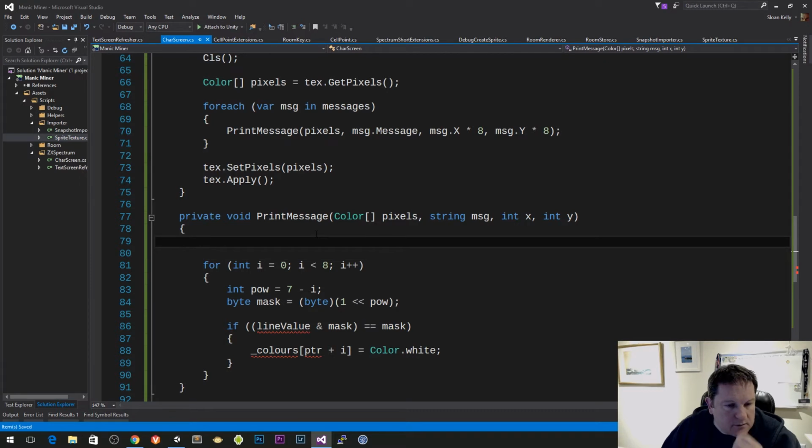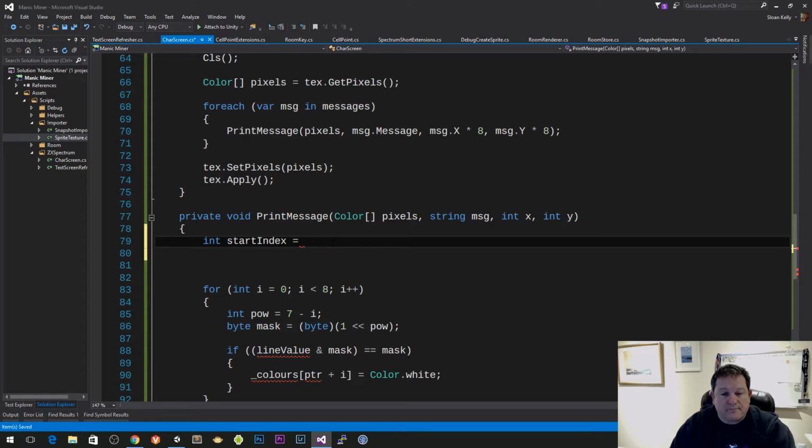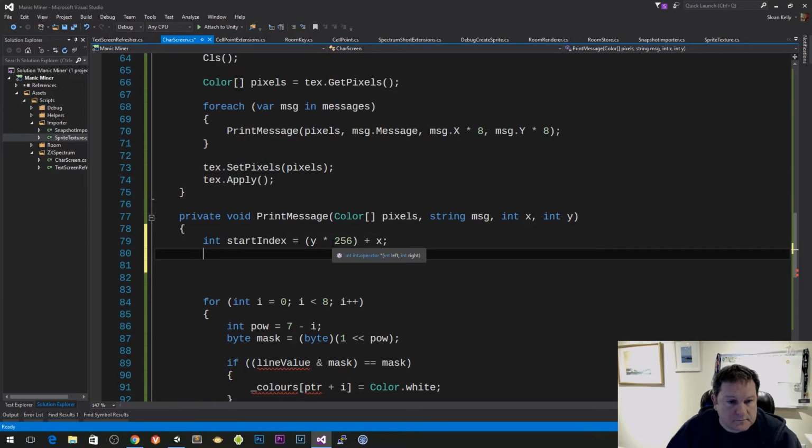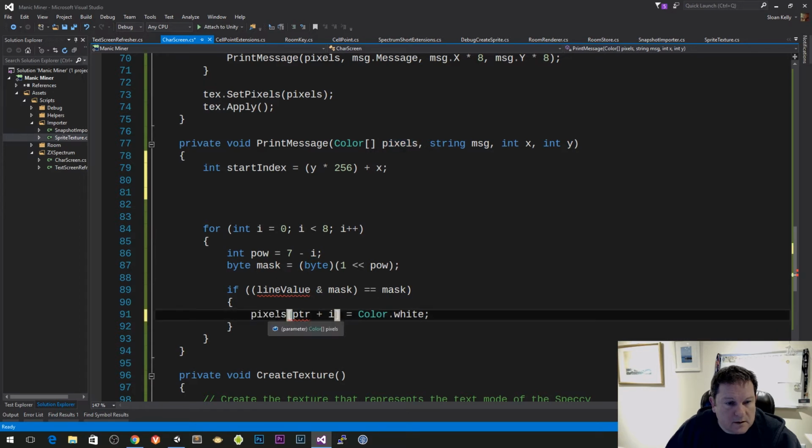All right. So what I want to do is I want to say the starting point of that x and y is int start index equals the y value, y times 256 plus x, and then I've got to say pixels, actually it's PTR, isn't it?